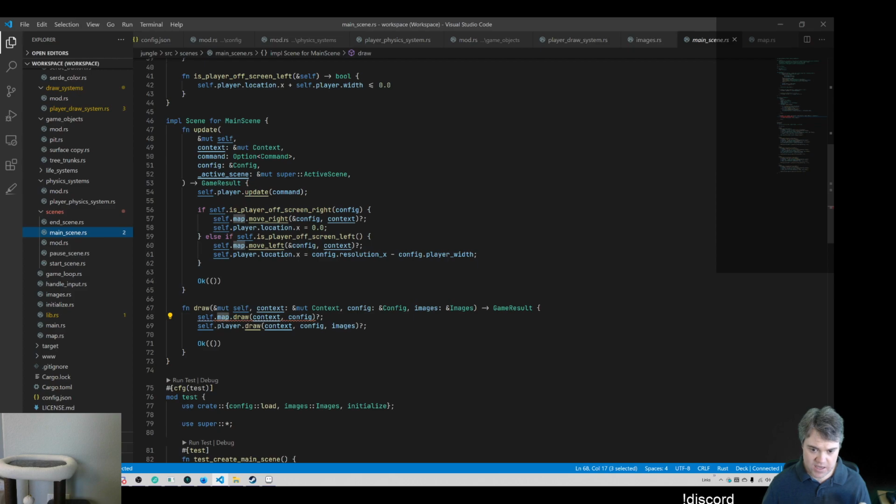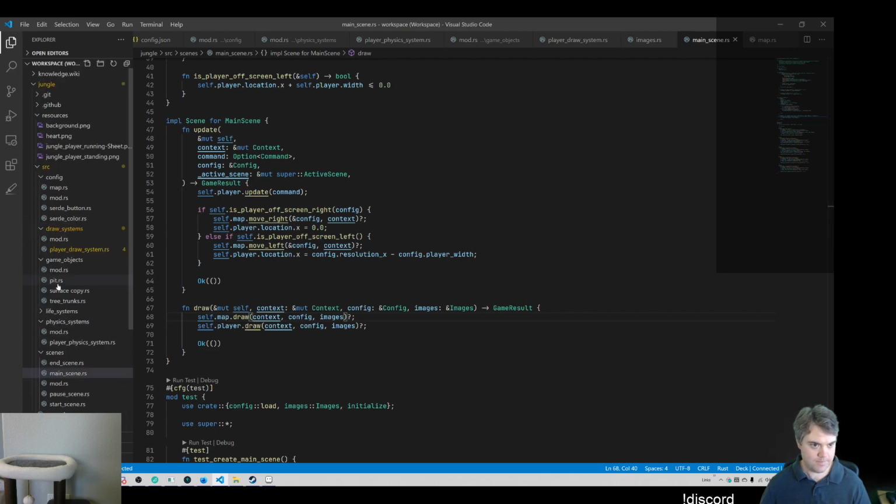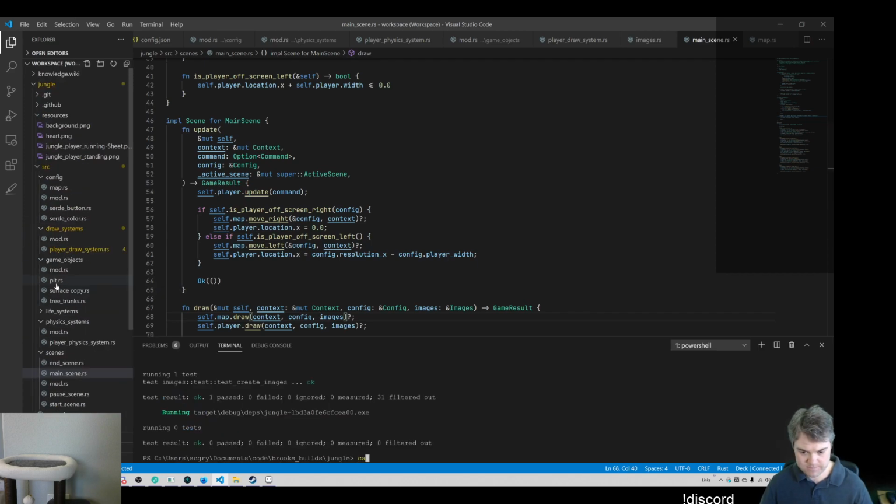Main scene. We now need to pass in images here. Can I just do that? It's already a reference. Yes, it can. All right, let's see if this works.